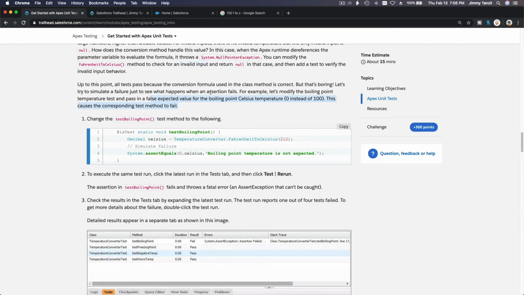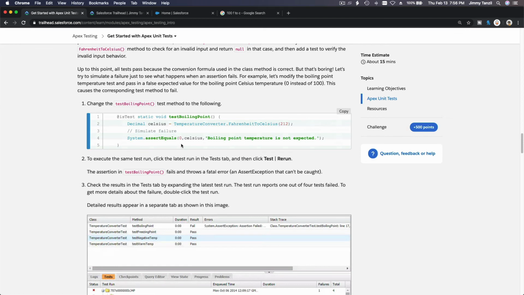So, for example, let's modify the boiling point temperature test and pass in a false expected value for the boiling point Celsius temperature, 0 instead of 100. This causes the corresponding test method to fail. Basically, if you put 212 here in test boiling point, and then you say it has to be 0, well, that's wrong.